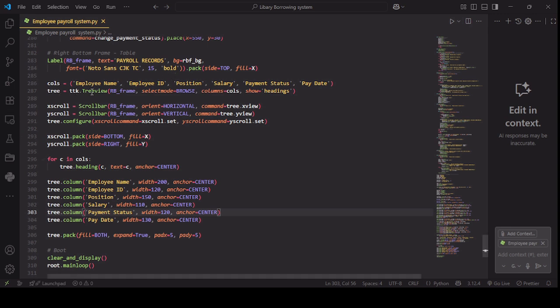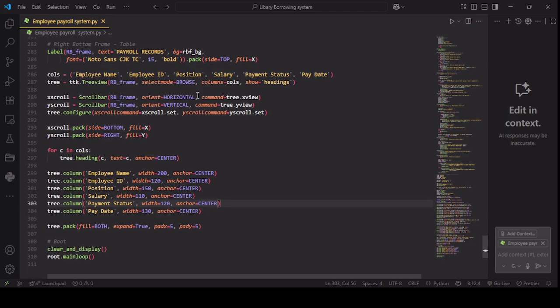and then we have defined the treeview in the ttk module, in the right bottom frame, and we have selected its mode as browse and its column headings.